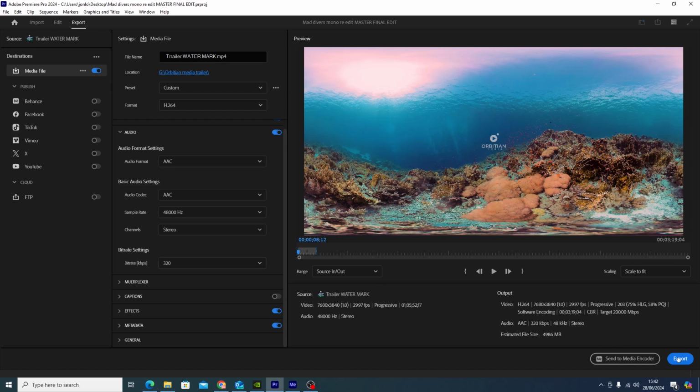So you can just export this straight from Premiere, but a lot of these projects can take sometimes 8 to 12 hours to export. On the longer projects, say like my 15-minute project, that can take sometimes 2 days to export. And you don't want to take over your Premiere Pro while that's doing that. You want to have the ability to at least open up Premiere. So we're going to go ahead and send that over to Media Encoder.